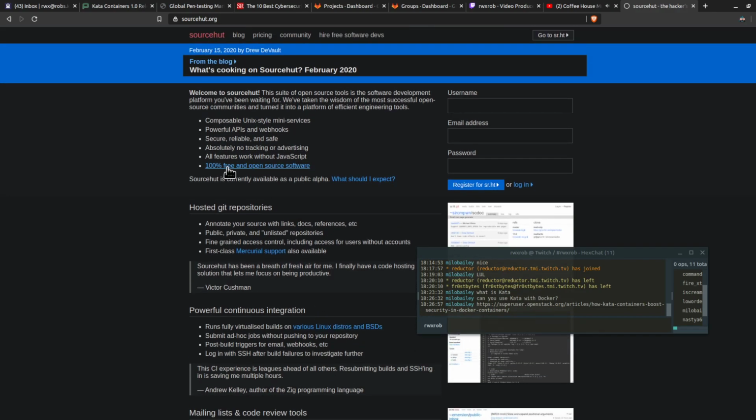So what makes SourceHut unique? I'll cover this in a comparison video. That's what that blog was about. It looks like they are all in on the command line. They hate JavaScript, and they have no tracking or advertising, reliable APIs, and webhooks. They are an alpha product. They don't claim to be ready for prime time. But this is coming over the horizon, and I like this. This is some competition for the big boys, right? For GitLab and GitHub.